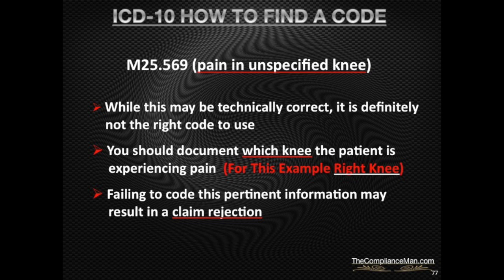Now, while this may be technically correct, it is definitely not the right code to use. You should document which knee the patient is experiencing the pain in. So for this example, let's say it's the right knee. And if you fail to code this pertinent information, it will result in a claim rejection. Most of the time, unspecified codes are going to be rejected.